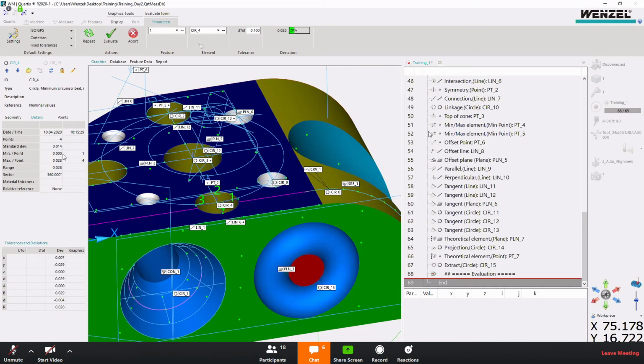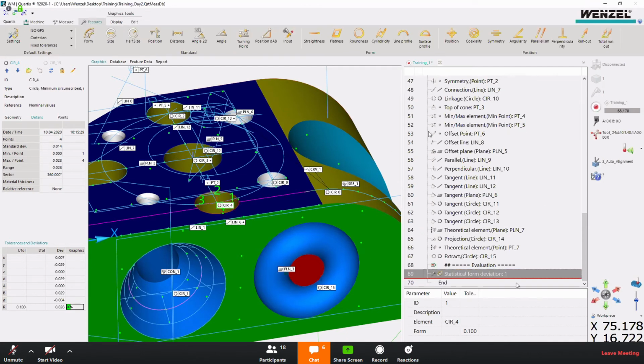So it's 28. This one is 0, and this one is 28. So in total it will be 28. If this one is like negative 2 microns, then in total 28 plus 2 will be a 30 micron range. So this is just a range. It's not a roundness like this.